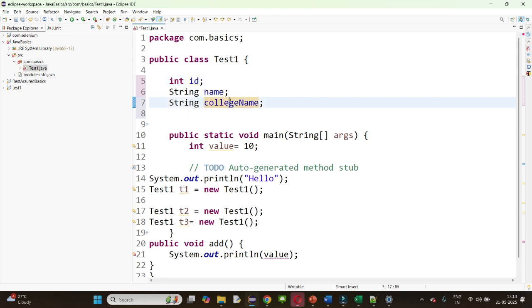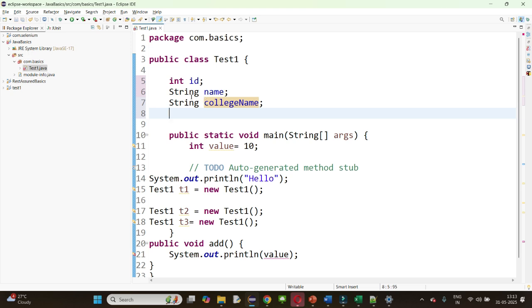If it has two words like college name, the first should be lower case and the second word should start with an uppercase. Even if we use caps here, it will not throw any error, but it's a standard practice which we have to follow, right?